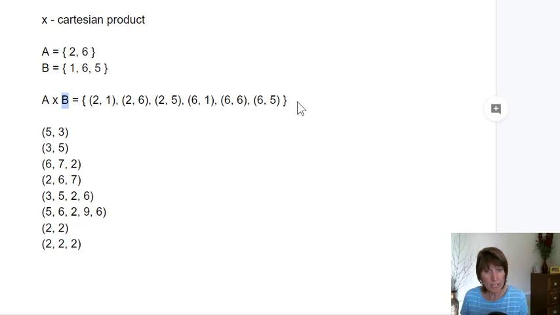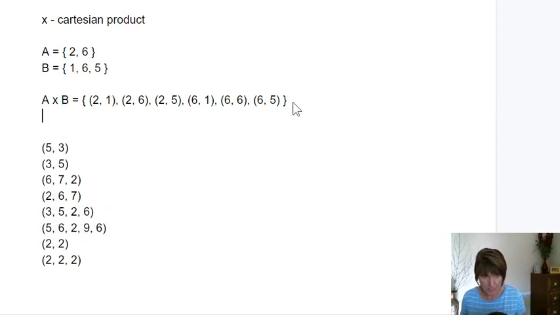Now, if we do B times A, notice how this is going to be different, right? Because now the first element needs to come from B. So every first element in the ordered pair needs to come from B, and the second element will come from A. So there'd be (1, 2), and then (1, 6).